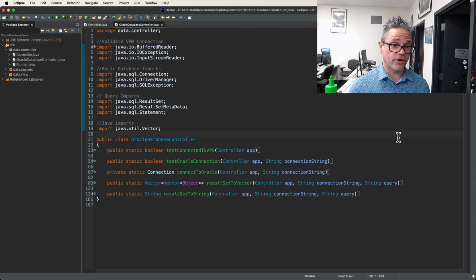Now, depending on what vendor you're working with and how your server is set up, you might have different things to do to make sure you can connect to the database properly. What we're working with here in my case is I have to have a VPN connection active before I can actually make any connection to the database. So I wrote a method to check to make sure that VPN is active, so we can check that out. And then we also have to check to make sure the Oracle connection is properly maintained as well.